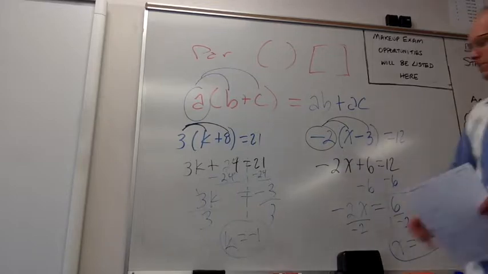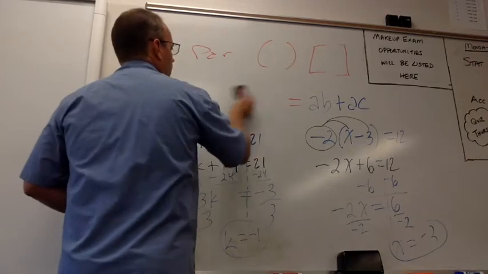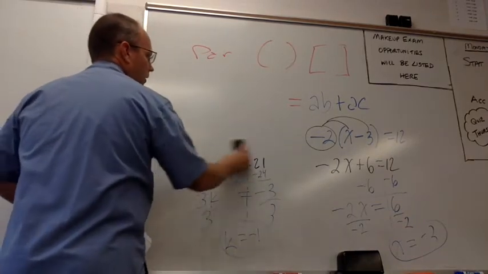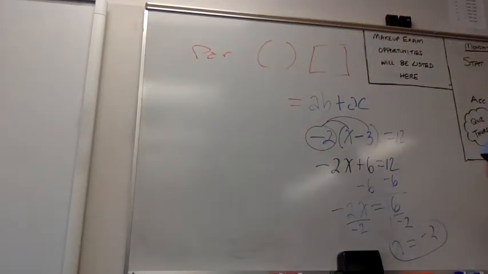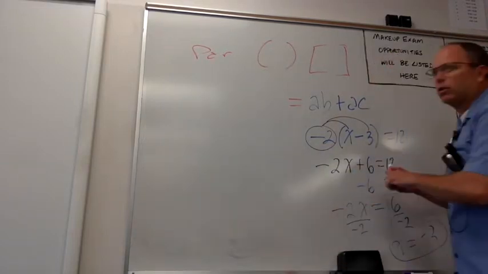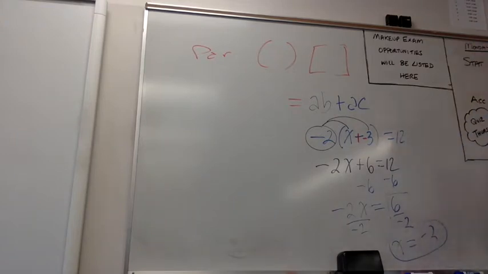Yeah? So if you're distributing a negative 2 times 3, wouldn't that be negative 2x minus negative 6? Well, because I have a negative here, I think I can answer that question by doing one thing. This right here is the same exact thing as doing that. Plus a negative, reduction of signs is subtraction. And that's why it changes the sign. Is that okay how I said that?